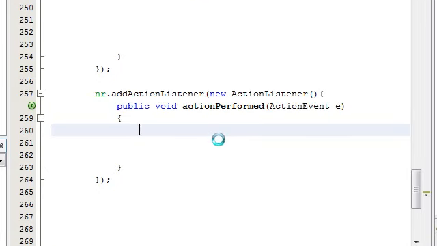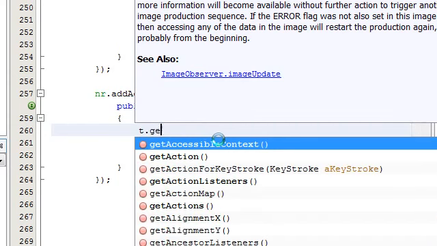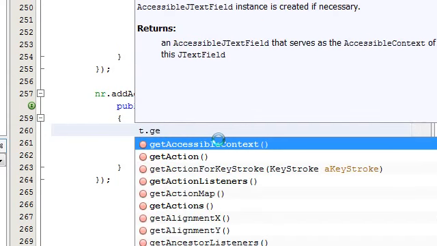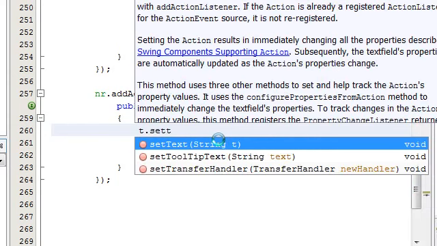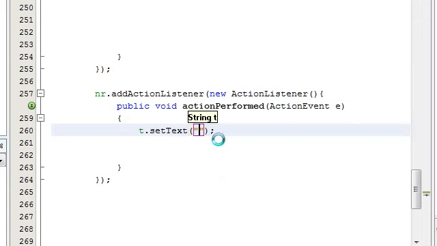Okay, so in this method what this new record button will do is it will set the old text fields to empty text field. So it will erase all the text in the text field and give us the blank text fields. So I will get my text field first. My first text field is t dot set text, and I will set text to empty string.